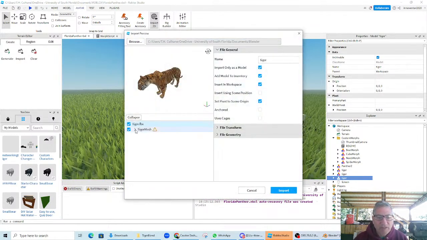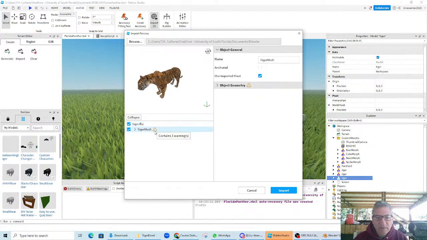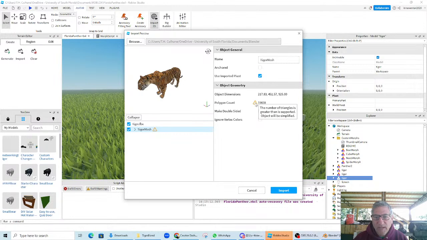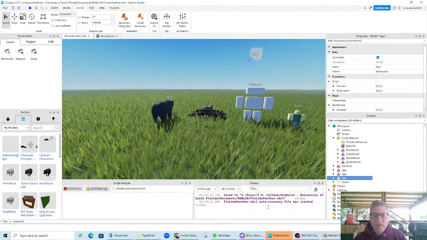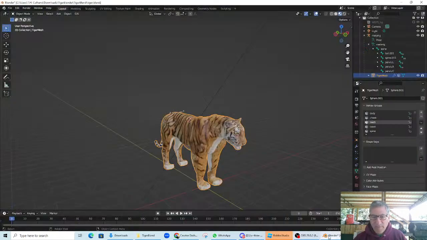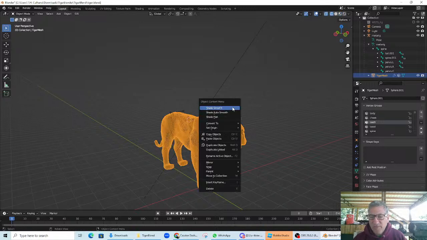And it's just a mesh, but it's telling me that there's a problem with something. There's like contains one warning. Object geometry. Polygon count is too high. It'll simplify it. Well then, let's not bring it in.